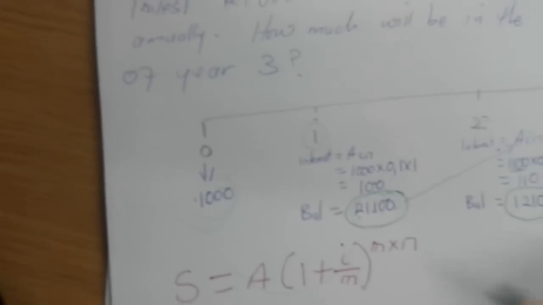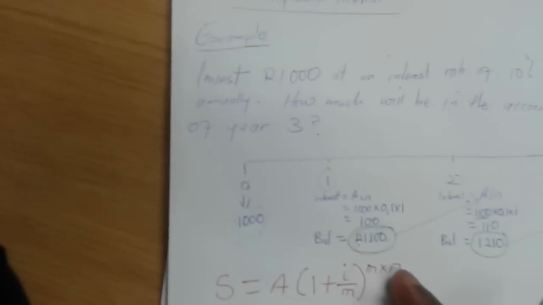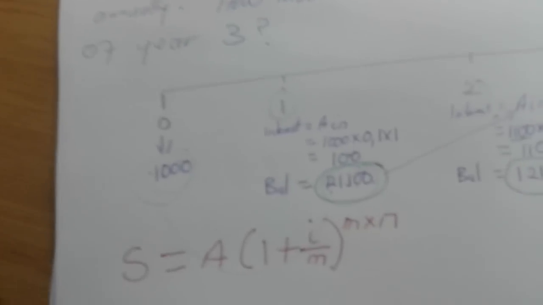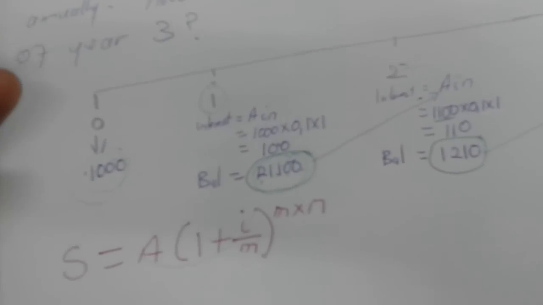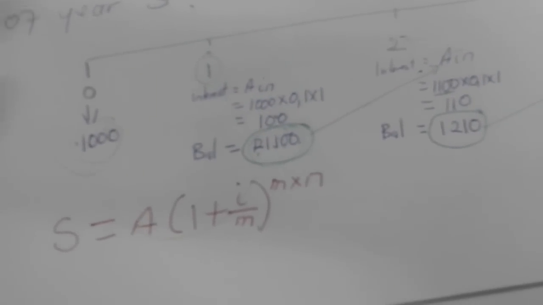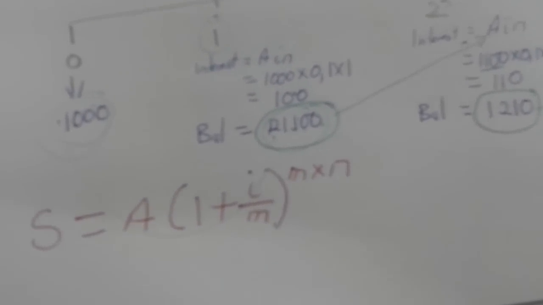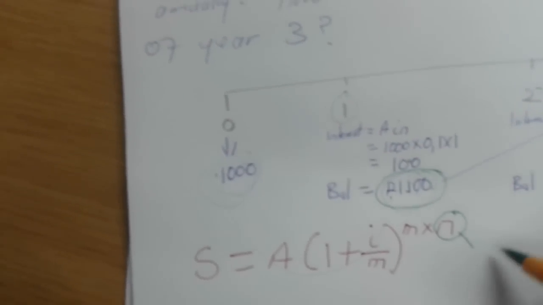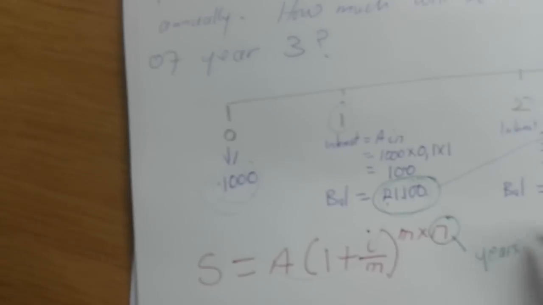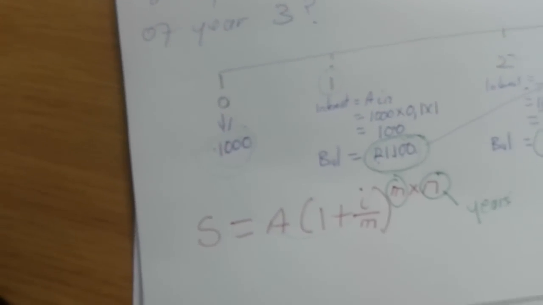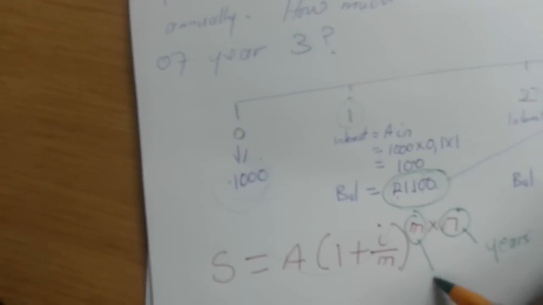So let's look at our variables. Now remember, I said the n will differ from one topic to another. Our n for simple interest was the number of periods. Although I said it can be years in most cases, sometimes it can be months. I did show you an example when it was months. But now for compound interest, n is strictly the number of years. And the new guy now, the small m, is the number of compounds per year.